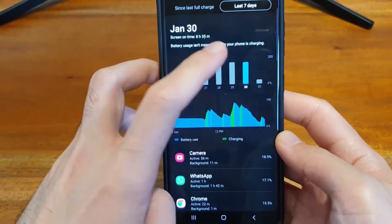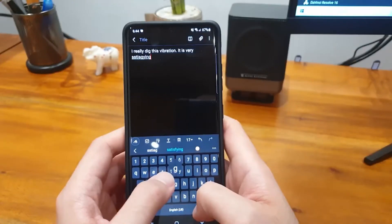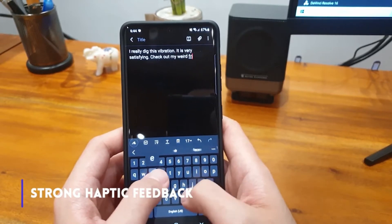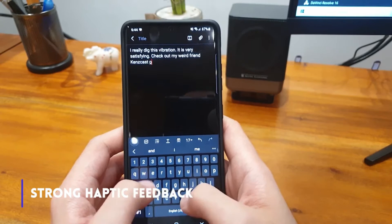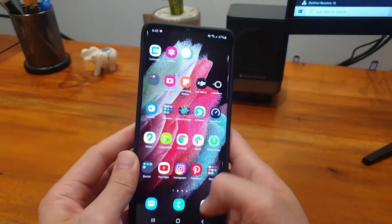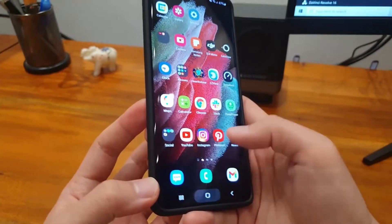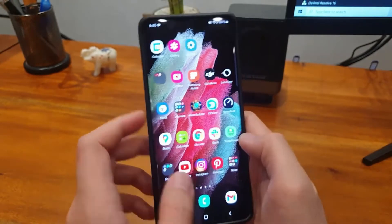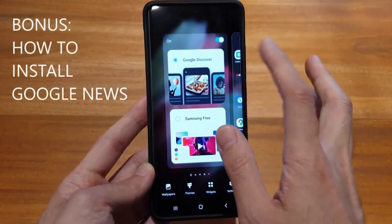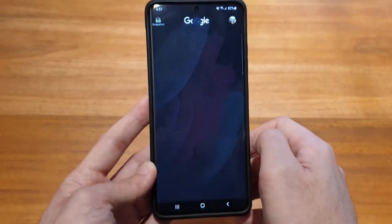This should also serve as a warning to those considering the S21 and S21+, which don't have adaptive refresh rate. The S21's haptic feedback feels to be even more satisfying than that of older models. I'm not sure how this stands out from other Android phones, but the S21's feedback is definitely more crisp than my Note 9, which at the time I thought was already very satisfying to begin with. I made sure I maxed out the haptic feedback on both my Note 9 and S21 Ultra. There is no real way to capture the feel of a vibration through the camera, so you'll just have to try it out for yourselves in person. I think this is an under-the-radar but well-appreciated upgrade which most reviews haven't given spotlight to.